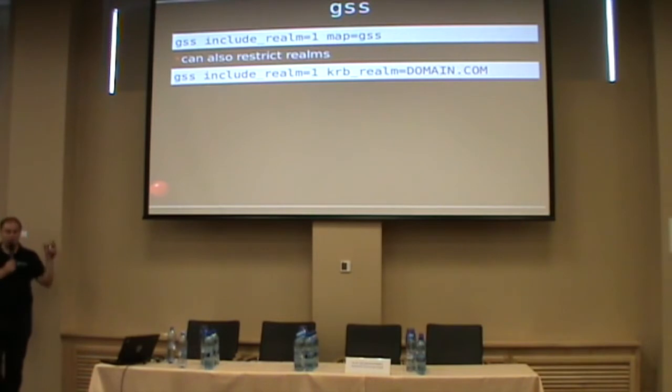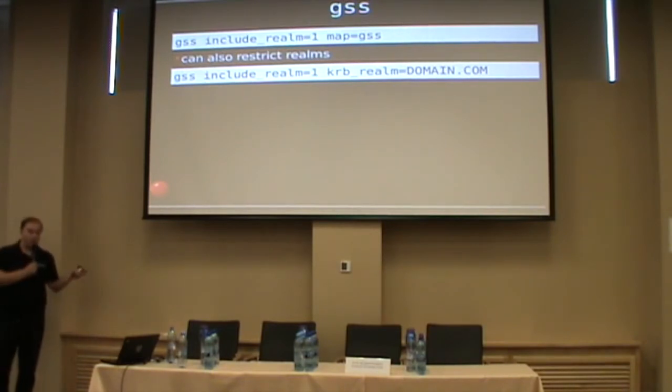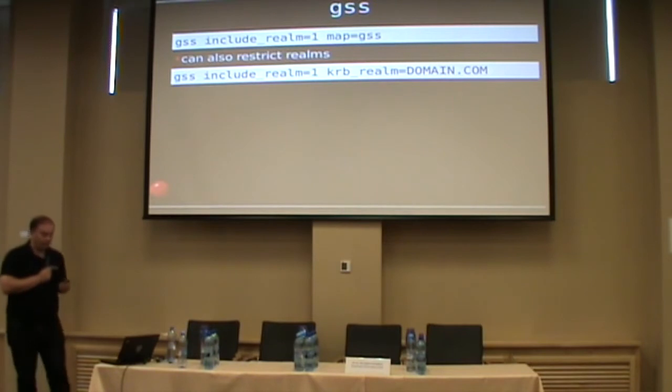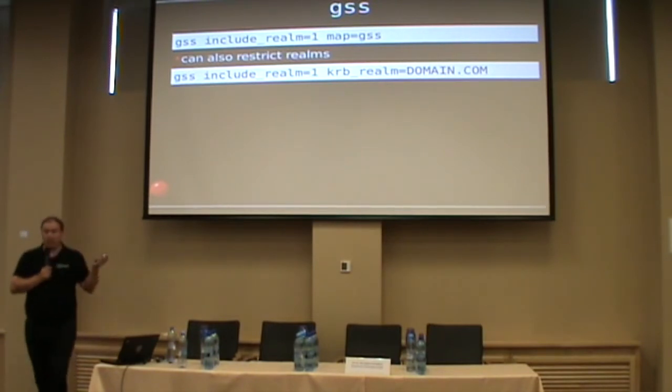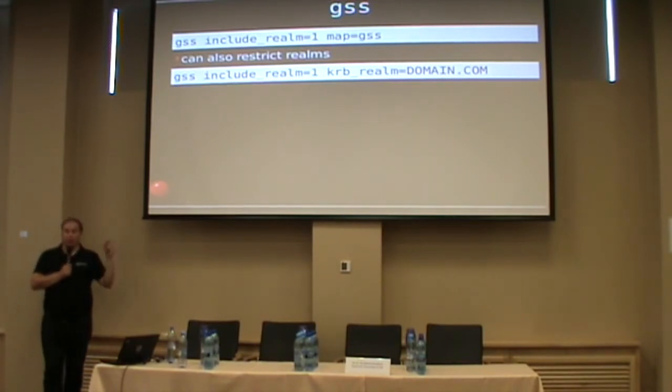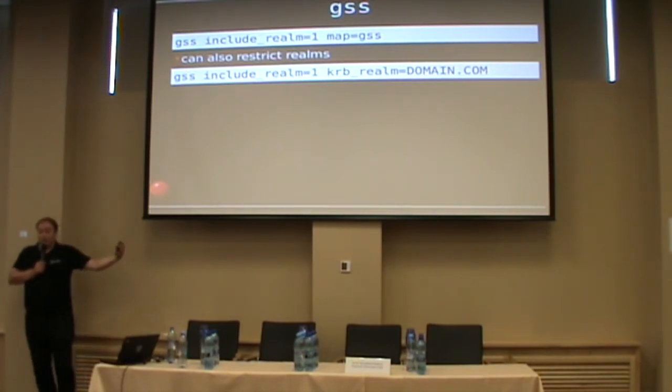So treating the user principal as the full user@domain.com is the secure thing to do, because you might have multiple realms, or you might gain multiple realms. But once you have that set up, it all just works. The hard part is setting up the Kerberos side, on the Kerberos server. But once you've done that and you just want to add Postgres into your existing Kerberos environment, it's pretty simple to do.